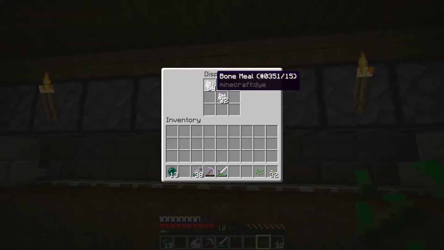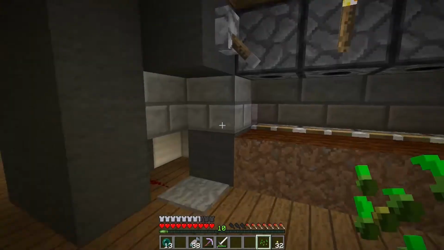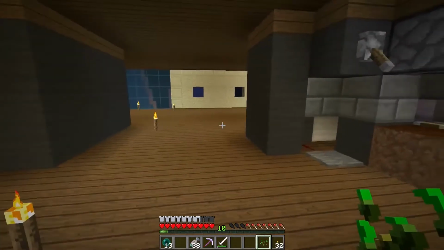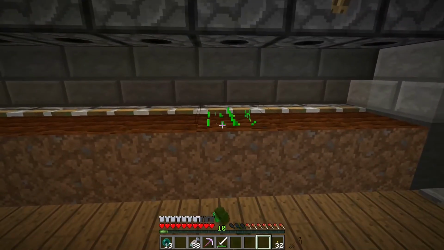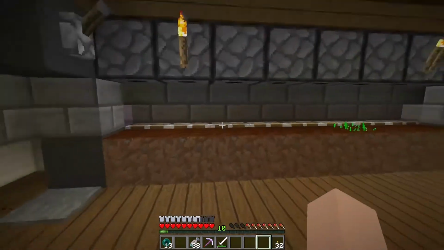I've put some bone meal in it already. And I have the off switch right here. I think it should all be working, guys. So let me turn down my game volume because that clicking can get really annoying. But if we turn this on, it should be good. Maybe not. See, this is the other reason you want that game volume.